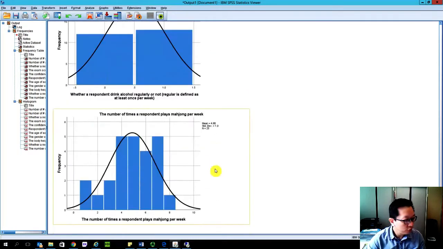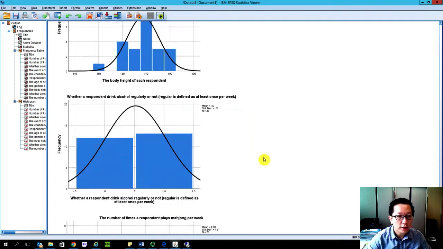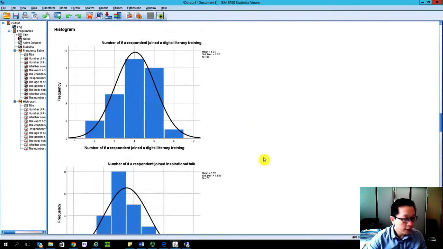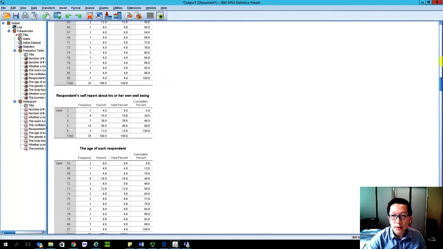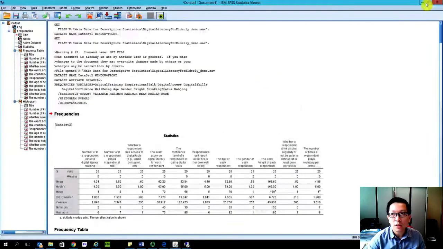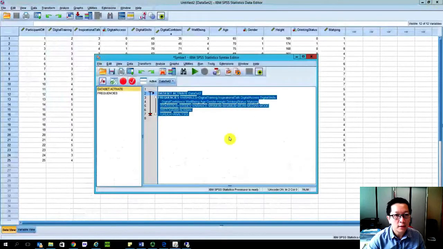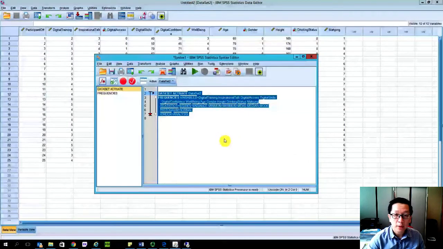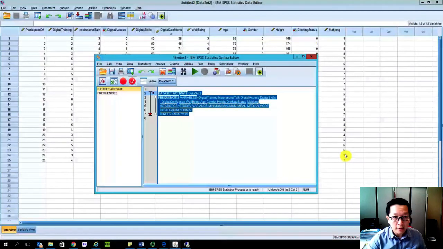So this is how you quickly check your frequency analysis, using a paste function, syntax function, to understand the result of your frequency analysis. I hope that's useful. That's the end of this video on how to do a frequency analysis and using syntax to run.